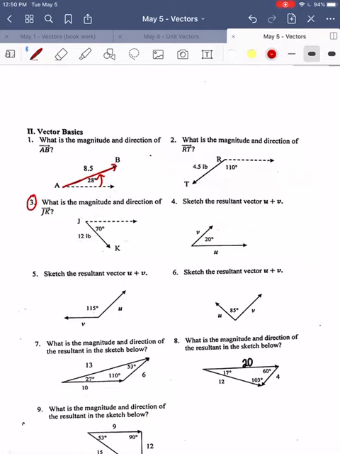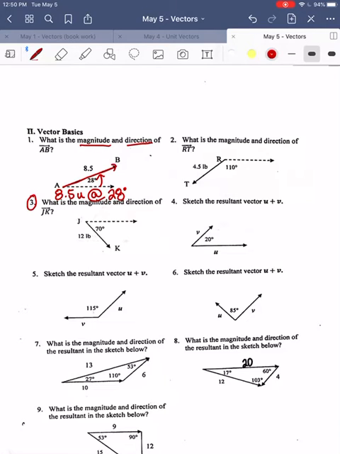All right, so magnitude, remember you have to have 2 things. We're going to have a magnitude of 8.5 units. We don't know what that is, here. And then we're going to put at 28 degrees because that's what it opens up at. So we have 8.5 units and then 28 degrees.